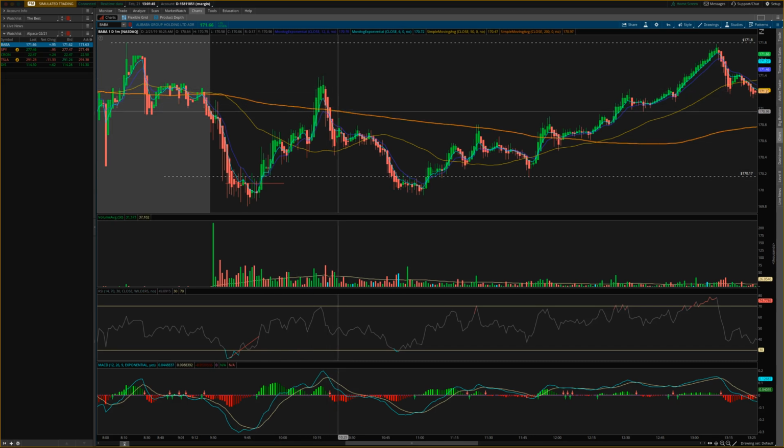the stock now pulls back, goes back down through the SMAs, the EMAs, and now what is it going to do? Well, it's going to come back right where it started. Why? Because it tries to retest it. Okay, it's going to try to retest that 170.17, and as you can see, it went below it, but it never went below this line right here, where it created a little bit of support.